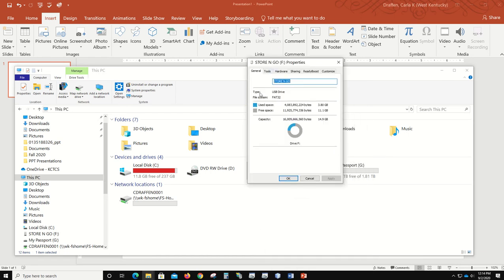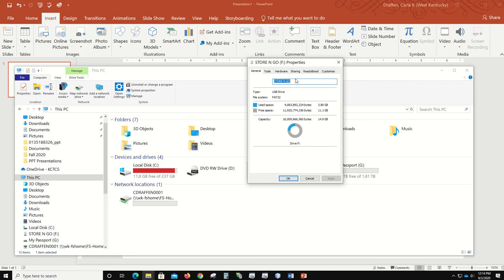So in properties, you have a little dialog box. It tells you that you have a USB drive that's using a file system called File Allocation Table 32. It's not as robust as your hard drive running Windows 10. Most hard drives, if they're running Windows, use NTFS, New Technology File System. So it's good to know what kind of filing system it's using on the device that you're working with. It'll tell you how much used space, how much free space, the total amount of space, and draw you a donut wheel to show you how much you've used.